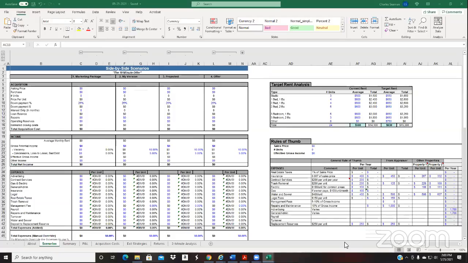Depending on what you're using, there's a lot of different tools out there in the market at this point. Whichever one you're using, you want to take the information from the T12 and plug it into your underwriting tool. The way that's typically done is you're going to look at the income on a T3 annualized basis and the expenses on a T12 basis. You might be wondering, why are we looking at them differently? The simple answer is because that's generally how lenders do it. We always want our underwriting to most closely resemble the way that a lender is going to look at it, so that we don't have a big surprise when we submit our loan application and see they came up with a much different result than we did.